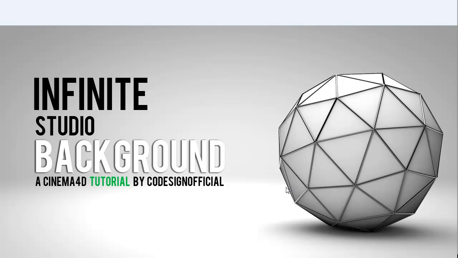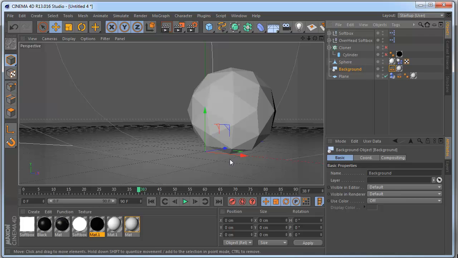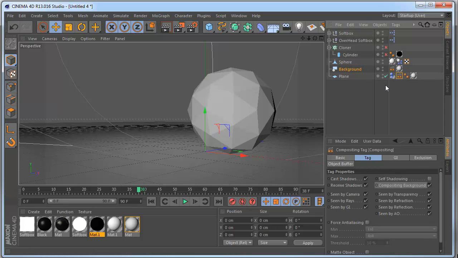The file that I chose for the first free Cinema4D tutorial is the infinite background. You can do a lot of things with this. It's always a good place to start in Cinema4D, and in this tutorial you're going to learn some good things in Cinema4D, some tags, and also the materials for the infinite background. It's a beginner tutorial, so I hope you guys that are starting Cinema4D find this interesting. So let's start with this tutorial.